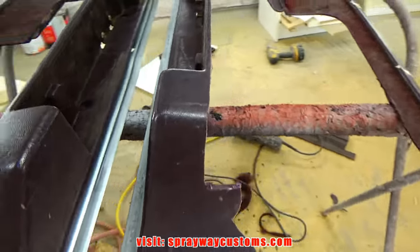Sand it with the 80 grit on the DA. Now I take some fiberglass filler and make the transition from the fiberglass that I did and the extra panel a lot smoother. I just wipe some, take my finger, and just feather edge it onto the existing panel. I'll be using this Duraglass fiberglass filler by USC.